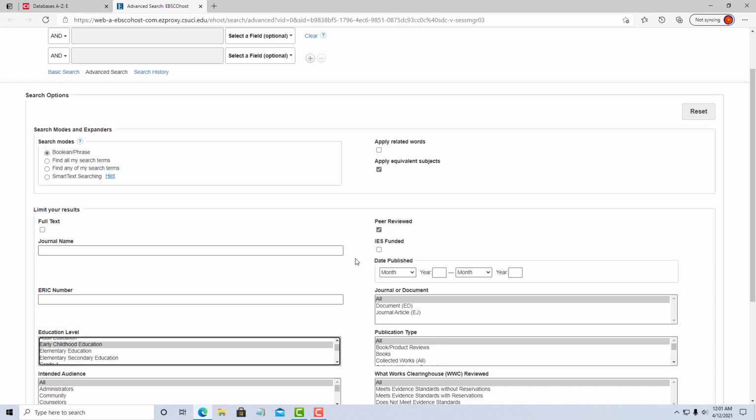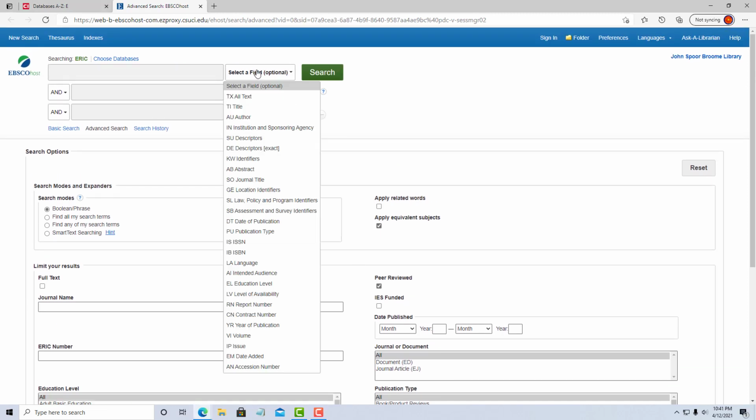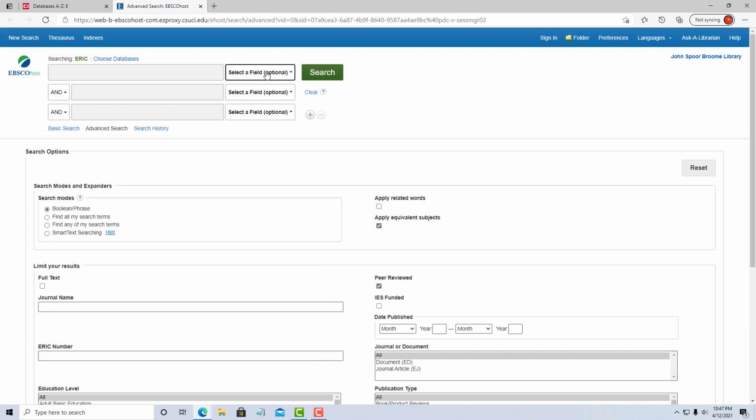Now let's look at the search boxes. As we look at the search options next to the search box, there are several to choose from. For our search, I'm going to use Select a Field. This option will act like a keyword search. When selecting search terms, you need to consider which keywords describe your topic or question best. For example, if I was interested in literacy rates for dual language learners who received early intervention, I might search using dual language learners, literacy, and early intervention. You might also consider other words that have similar meanings, for example, classroom etiquette versus classroom management.